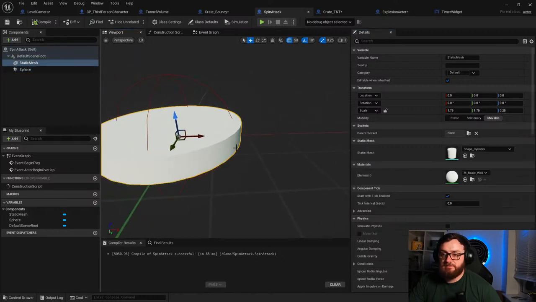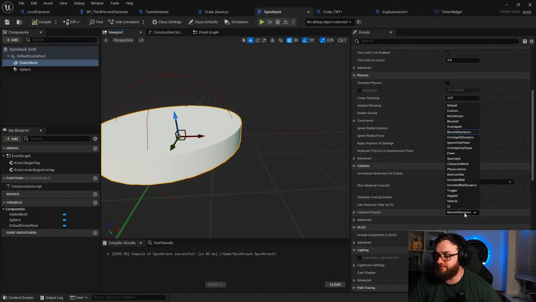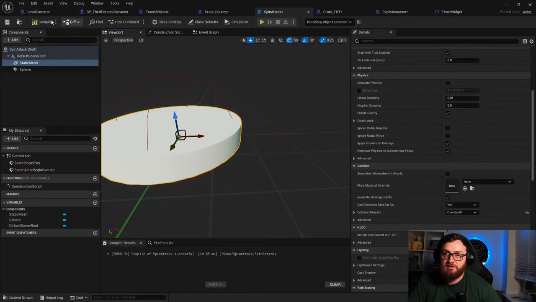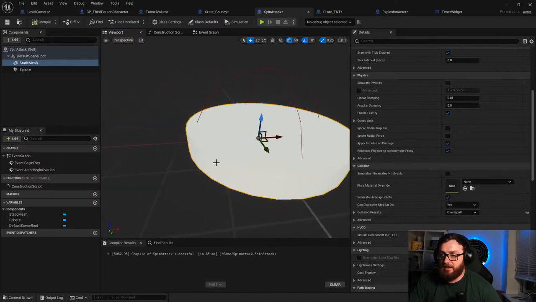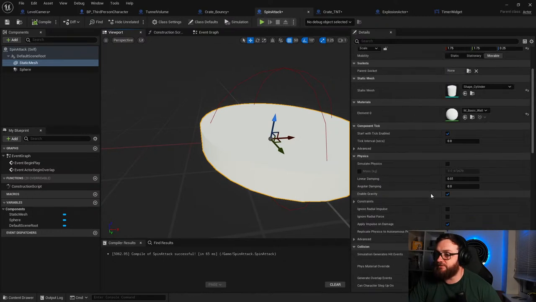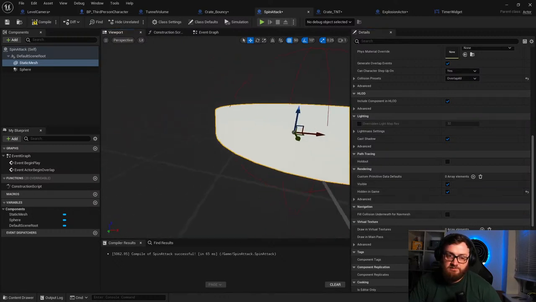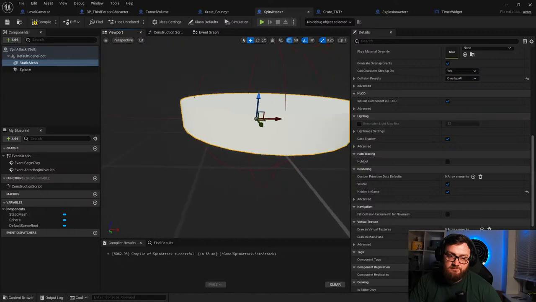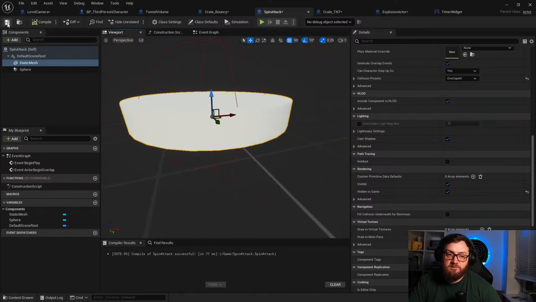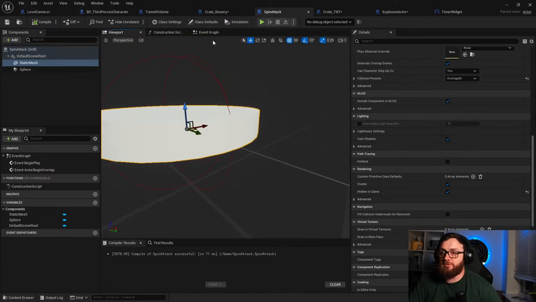Right. So the point of this disc is to be the in-air one. So I'm going to change the collision of this to overlap everything. So change the block all to overlap all and hit compile. And also, we want to make it not visible. So we're going to go into the rendering section, wherever you may be. There it is. And we're going to change hidden in game to true.